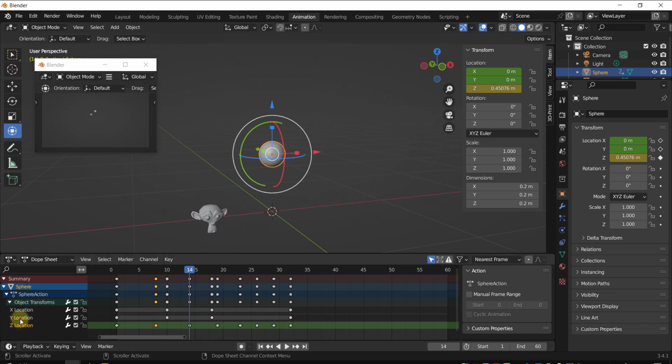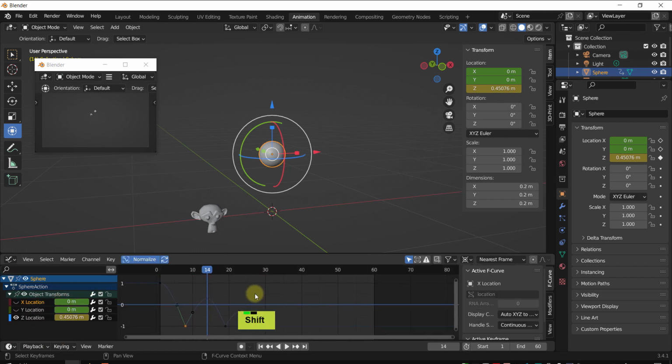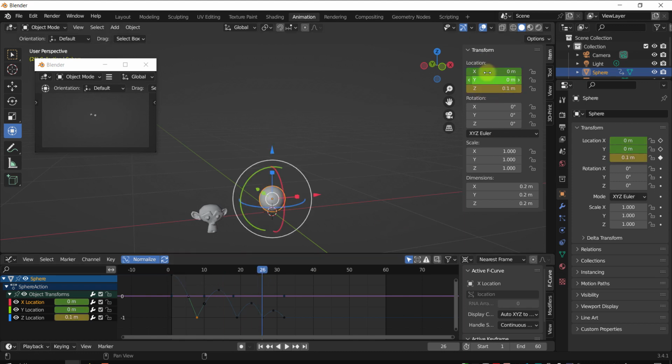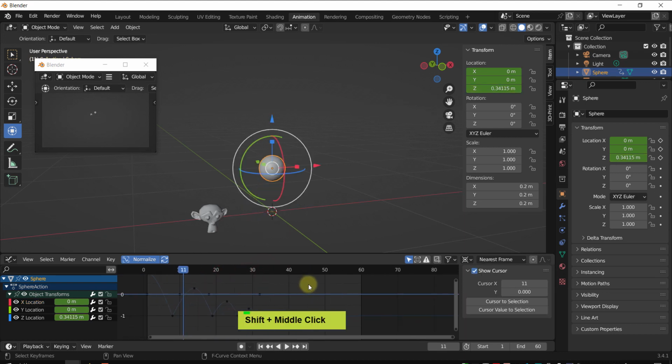One thing that you need to know now is that we still have the keys existing on the X and Y locations. So these keys are there, and we haven't moved or scaled these keys. So these keys are not really playing a role yet. These are just created because we have animated all of the tracks, right? So that's what's happening.